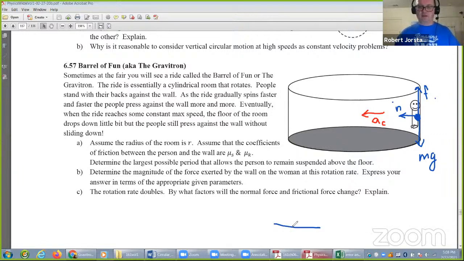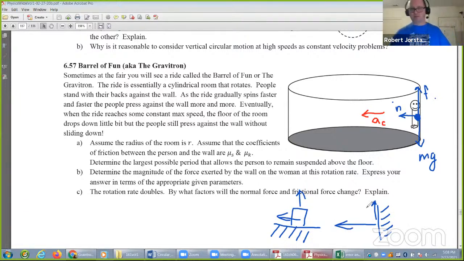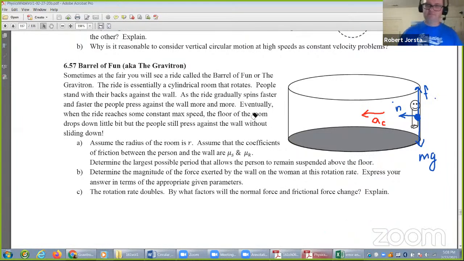Normally we have a block on this side where the surface is right here. And then we think normal force is up and frictional force is that way. Well, now we have a situation where the surface is over here, the normal force is this way, and friction is this way. That doesn't seem that weird. It's basically rotating the picture 90 degrees. Hold on, let me get that out of the way. Any questions on that? All right. Let me get rid of these two dots too.